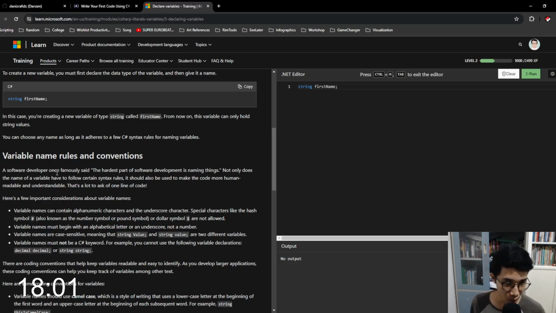A software developer once famously said the hardest part of software development is naming things. Not only does the name of a variable have to follow certain syntax rules, it should also be used to make the code more human readable and understandable.